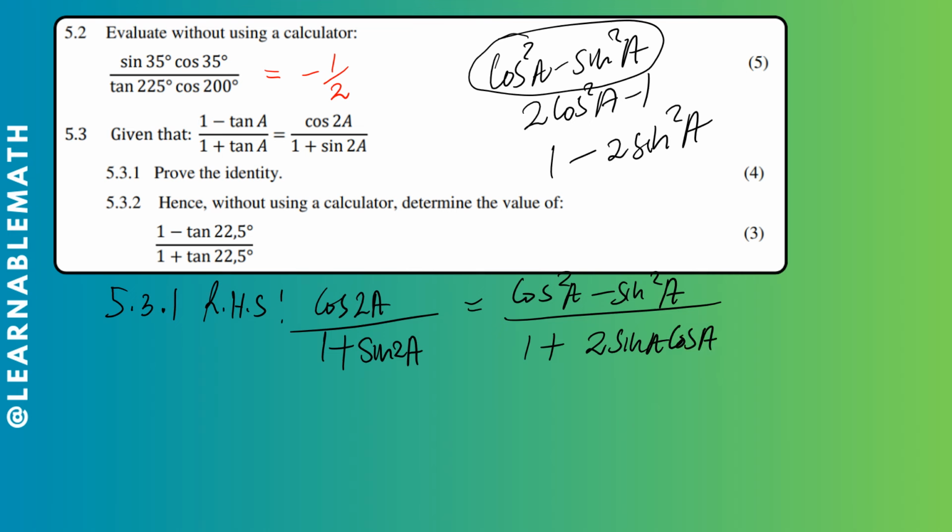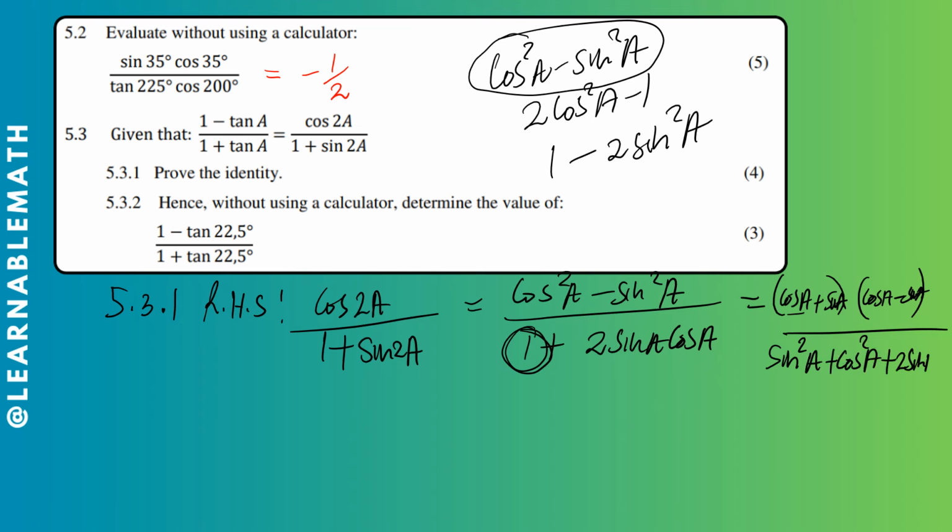All right, so you know that on top we can factorize. You have cos A, sine A, you have plus and minus. Obviously it will be first times first, cos squared A, last times last, minus sine squared A. All right, so if you check here on the denominator, can we factorize as we did like that? Not yet, but rather if we change this 1 into sine squared A plus cos squared A, we can start to see something there.